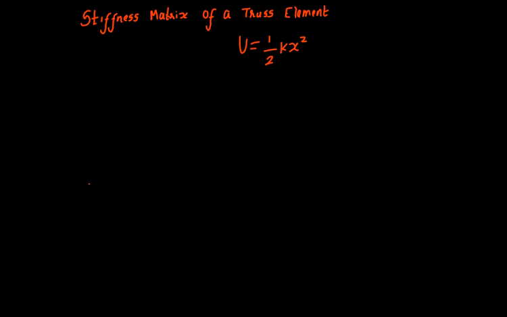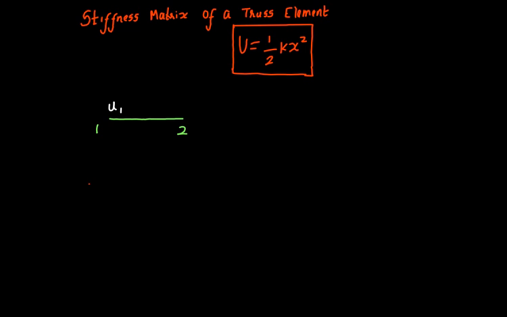Now let us start with a bar element, and let me try to define the strain energy for a bar element in the form of a matrix. This is the basic formula for strain energy, and I'm going to build on this formula. So let me consider a simple one-dimensional bar element with two nodes. And the displacement of the first nodal point along the x direction, of course, it's a bar, it's going to get displaced only along one direction.